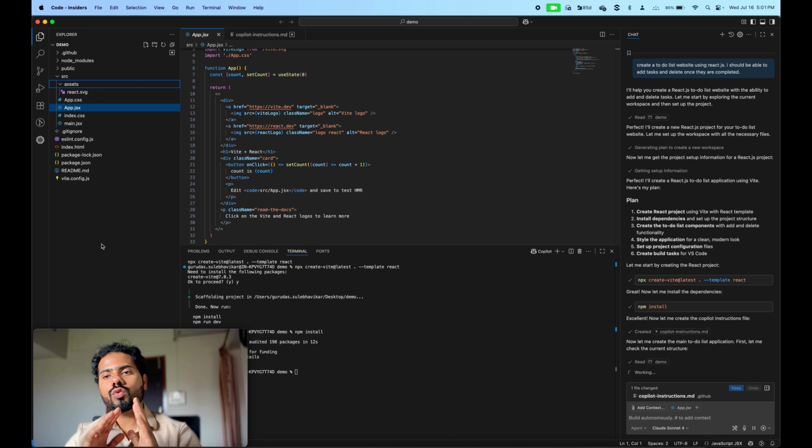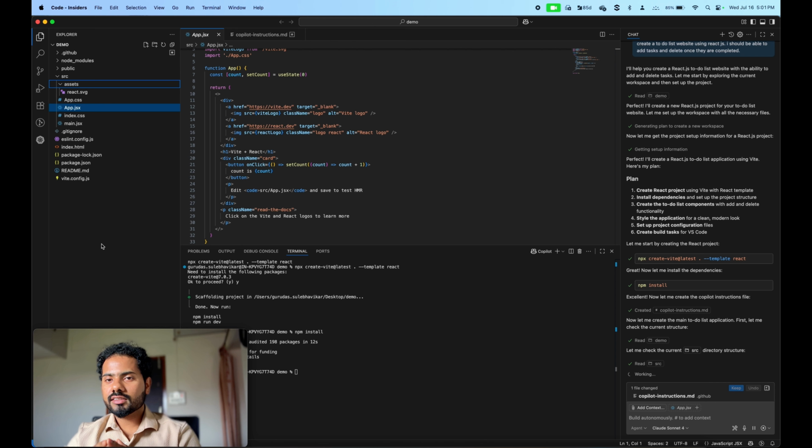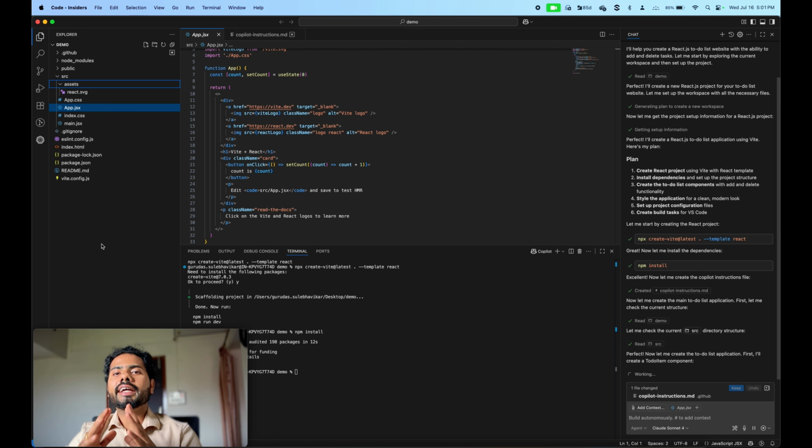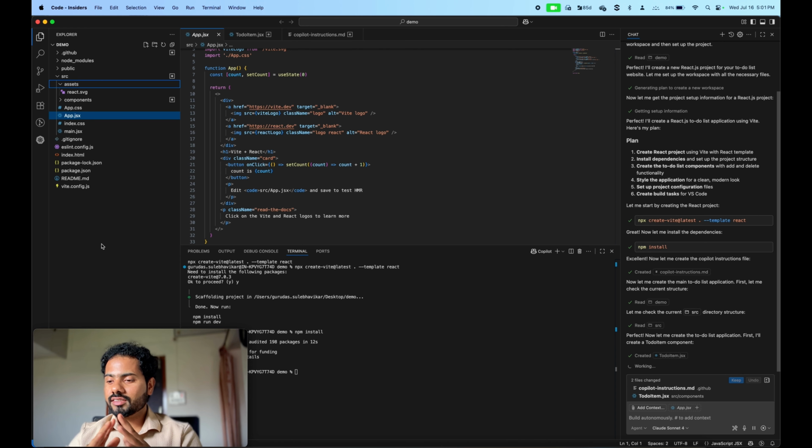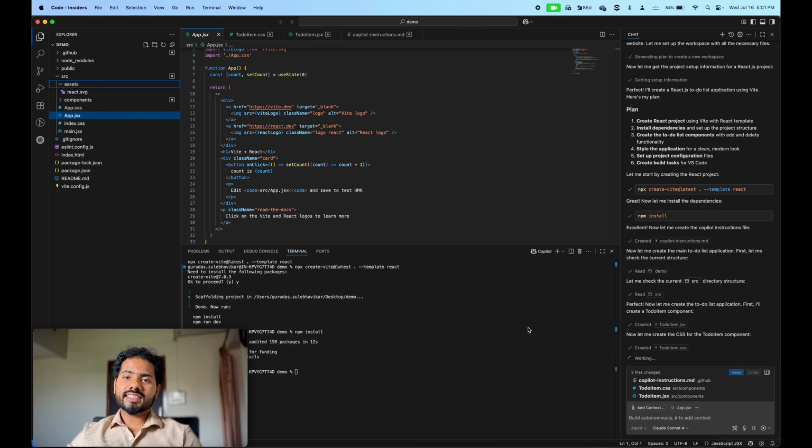It's writing the code right now. It's building the input fields, add a task, the list to display the task, and it's making sure the delete button actually works. This is happening all live, and this is crazy insane. This is where it gets crazy. It's not just writing code blindly, it understands the goal.